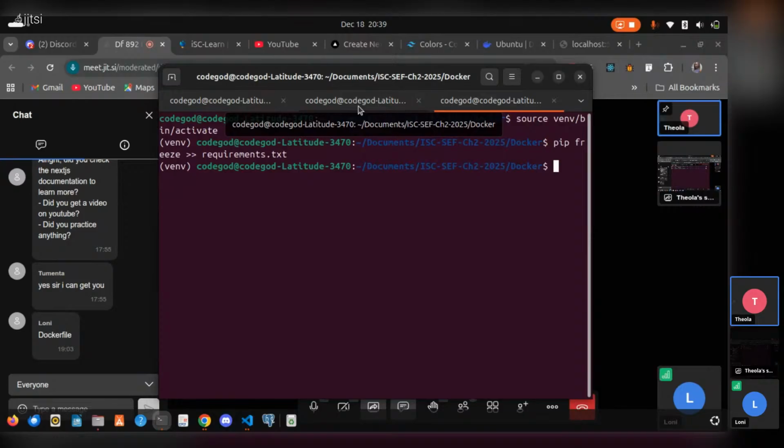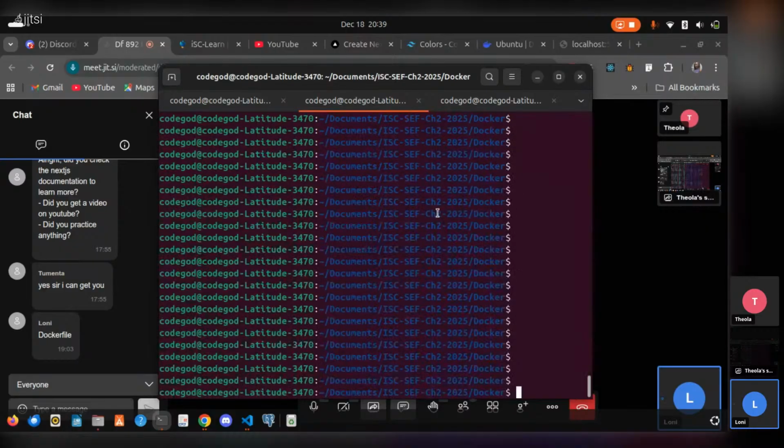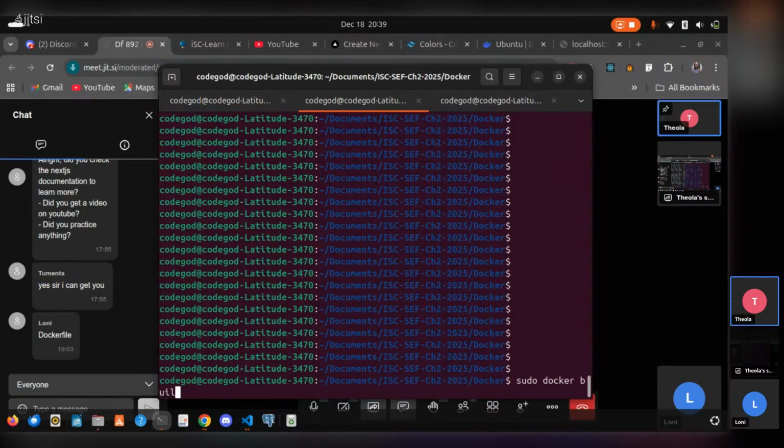Tiola, where exactly are you? Okay, it's okay. Write docker build again. Sudo docker build. This time use the dash T flag. Sudo docker build dash T.